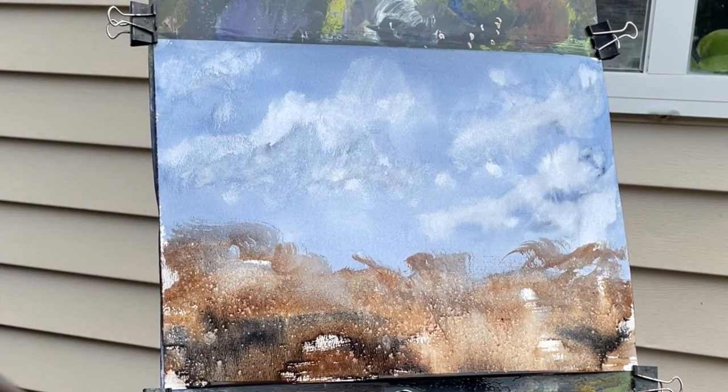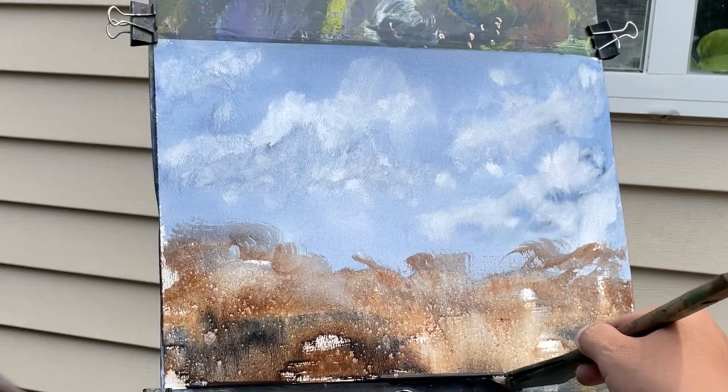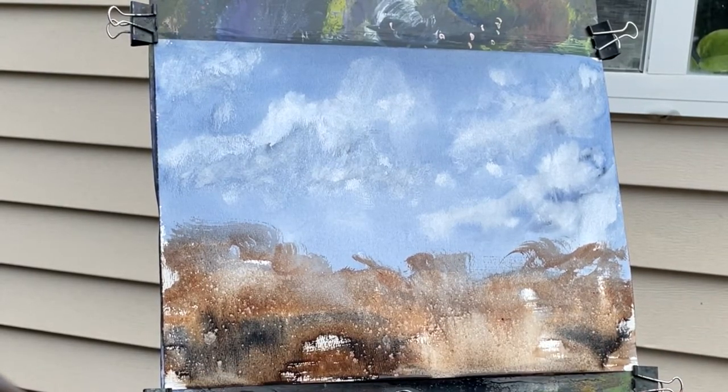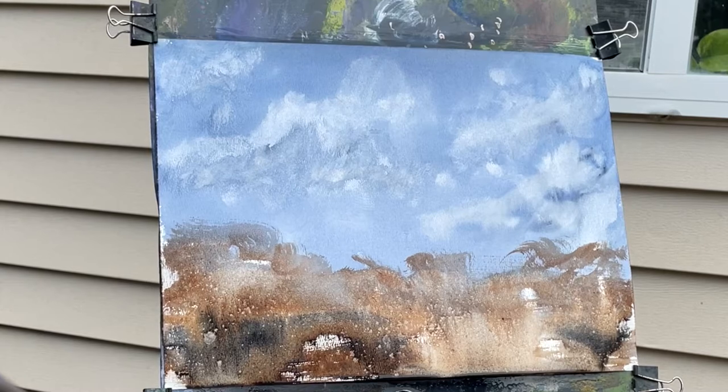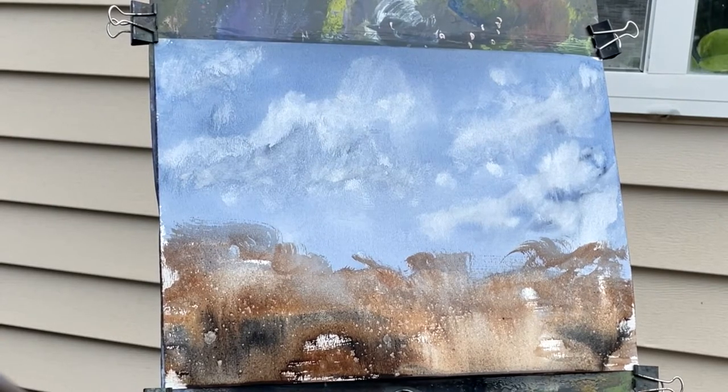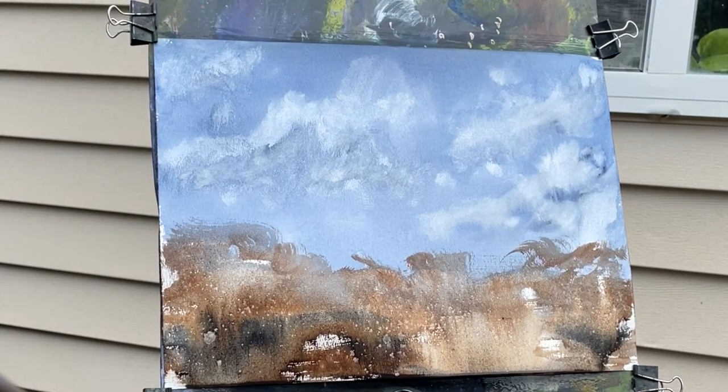So I've been keeping a couple of bottles at the ready for doing textures and things like that. I have a small spray bottle of salt water. I just used like kosher type salt that I dissolved in a bottle. And then I also have a container of isopropyl alcohol that I keep in a little container. And I'll spritz those on in addition to regular water. And it breaks up the paint a little bit in a unique way. And I think it helps create little textural things.